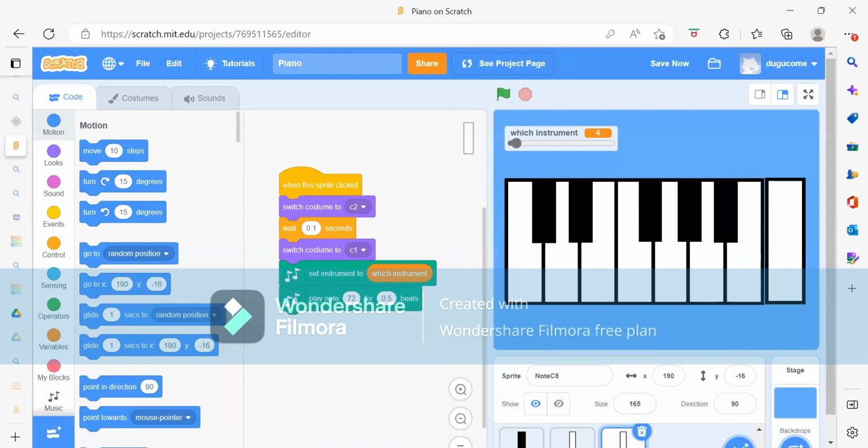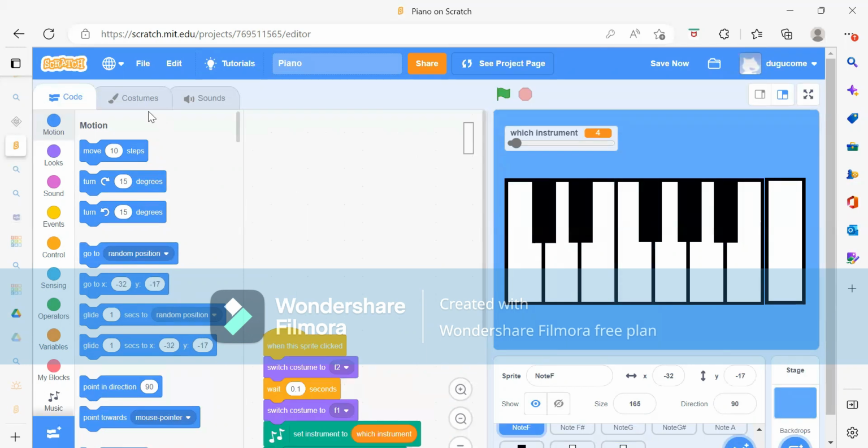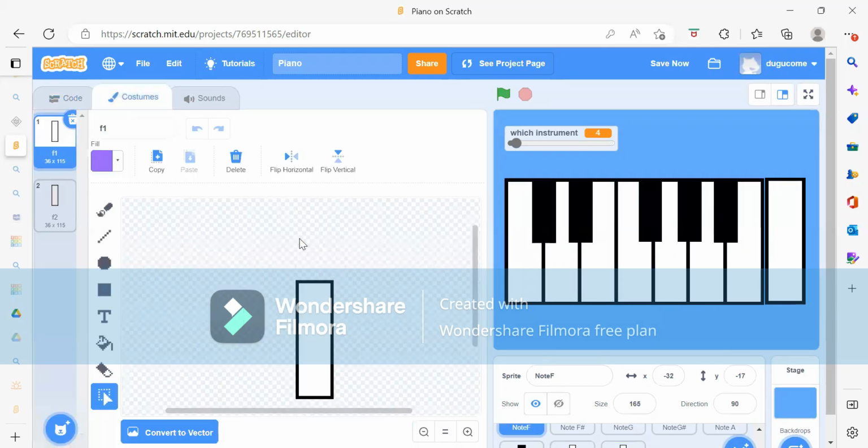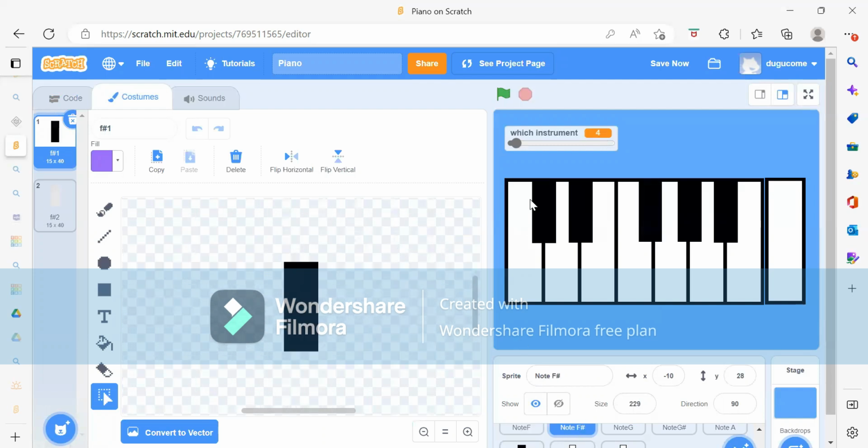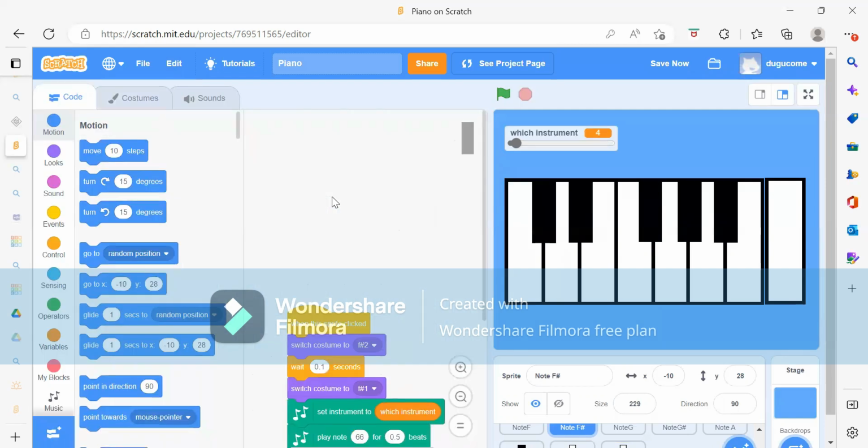So how will we create our sprite? This is very simple. I will show you. You need to just add like this. Okay, like blocks. So here we have this black one. So as you can see, the sprite adding part is very simple here. Now let's see the coding part.